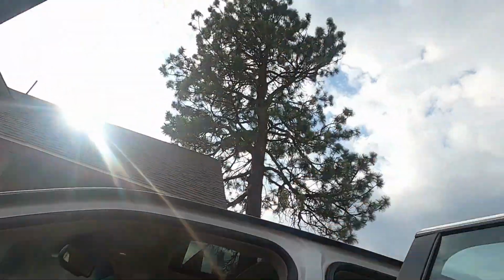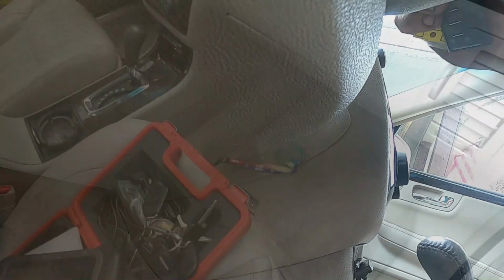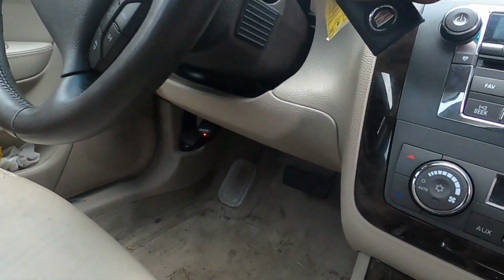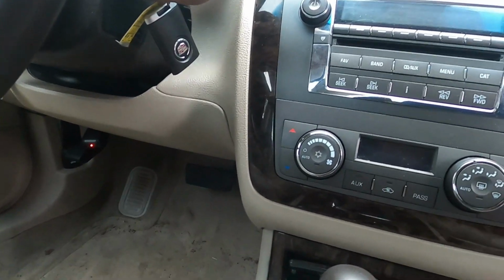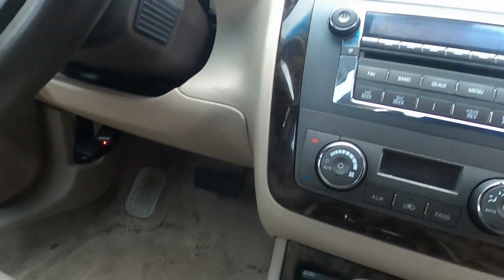So let's go do something that I don't know if we're ready for yet. We're gonna see if the car starts. So let's just, all right guys, well, we were able to figure out why this thing wouldn't start, but we can't get it to start, which might be the crankshaft sensor. So I'll show you. It cranks, no start. I know the fuel pump works, I know it's sending fuel.